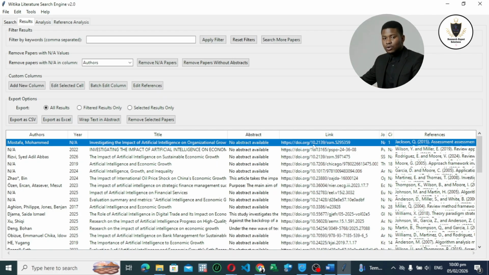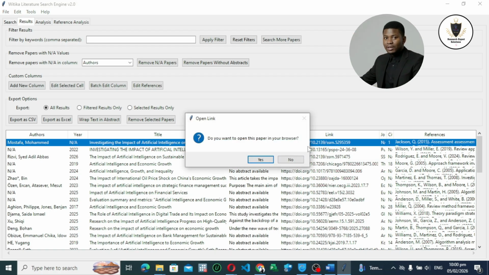But when you click on those links, oftentimes they take you to places where those papers cannot be found, or they will take you to a different website where that paper is not even available, and sometimes the links just do not work. So for this one, let's see if this will work.